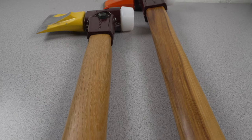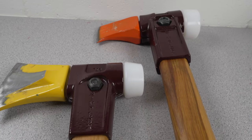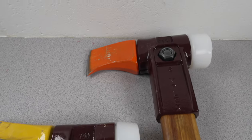This is definitely not your ordinary splitting maul. One look at it and you can see it is quite different than other offerings on the market. The Halder design has many advantages over traditional splitting mauls and axes. It is a modern take on a very traditional tool.